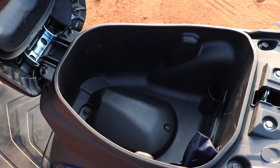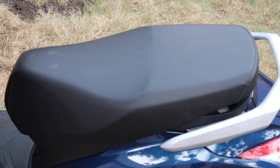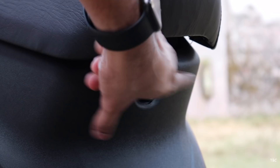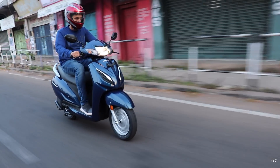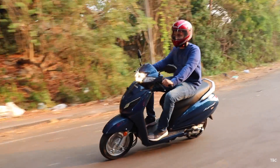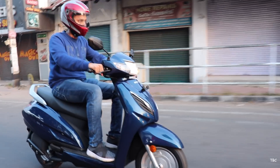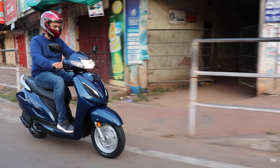Since it's a scooter the storage space is important — the under-seat storage space is not massive, but a surprise was that my large fully-covered helmet did fit in, which is great. The second space is the footboard area where there is a front non-retractable hook as well as a rear non-retractable one, and since the footboard spacing is adequate you can hang a grocery bag or something there. There wasn't a mobile charging socket or a glove box, but I feel it's not a big missing factor. Overall the Activa 6G is a great update over the previous Activa 5G, and I feel this new Activa might again register great numbers in sales.